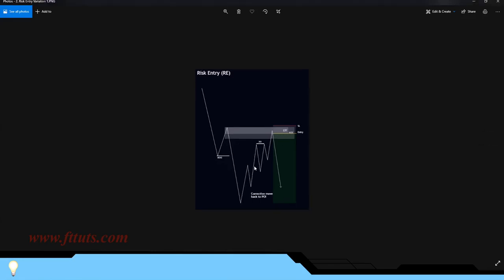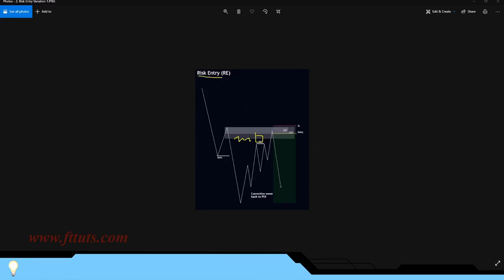So this is just another variation in which price is still moving in a corrective manner back to this higher time frame order block. However, you can see that this strengthens the probability of this order block playing out, since we have a set of equal highs, and we can see price running the liquidity above these highs, tapping into this price inefficiency and area of high volume for price to push higher, or to push lower. We know that price seeks liquidity at all times, hence why having an area of liquidity just below the order block strengthens the order block working in a risk entry type of environment.